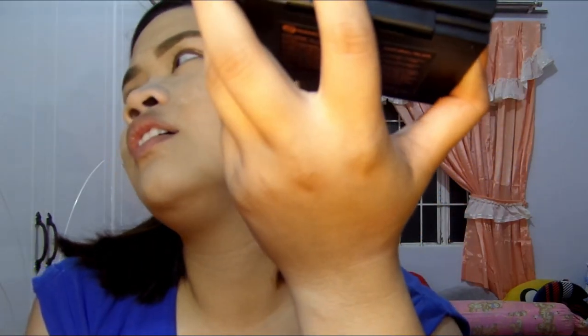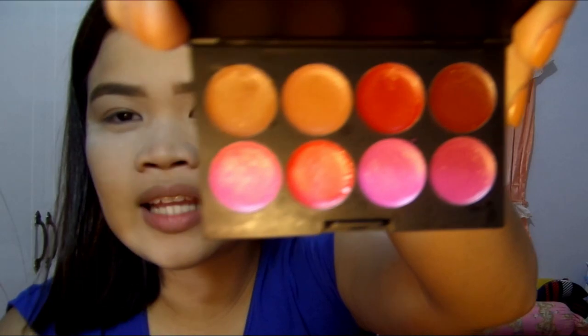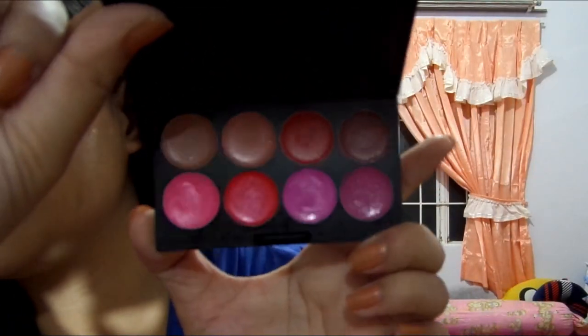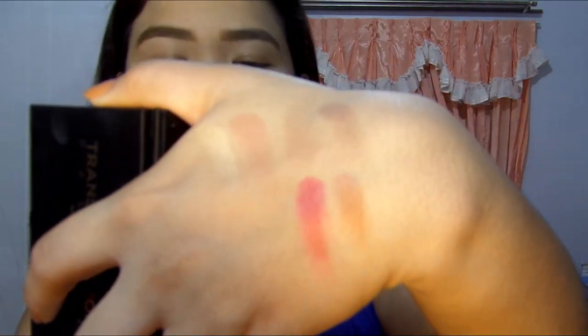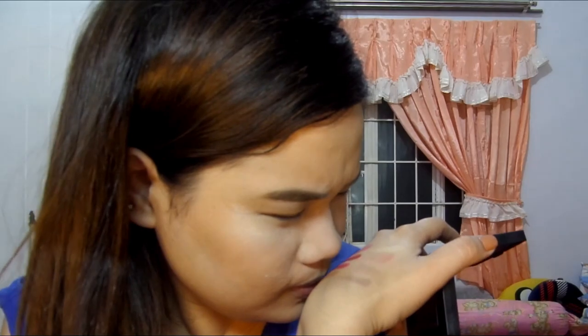The second layer has the lipsticks — from nudes to pinks and a little bit of purply shades. I'm not really a fan of their lipsticks. The color looks different because of my lighting, but those are the true colors. It looks good when applied on skin, but it's really on the sheer side and a little bit glossy. It also smells nice and sweet. For the lipsticks, not really a fan, but for the eyeshadows, it's okay — especially for beginners who don't want to be intimidated by too many colors.